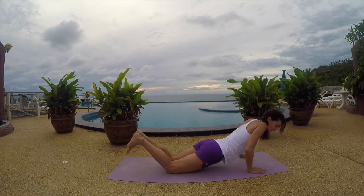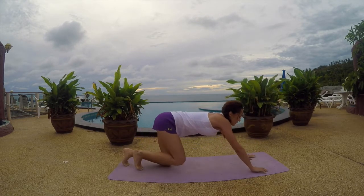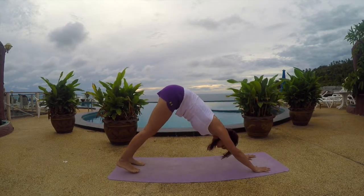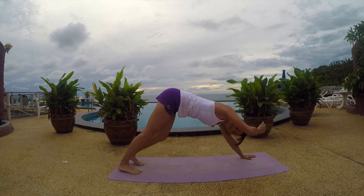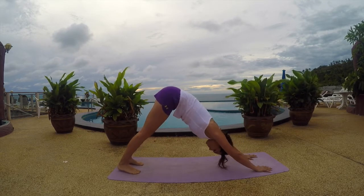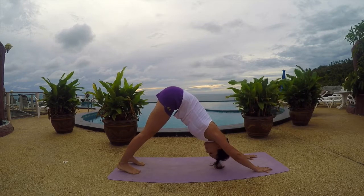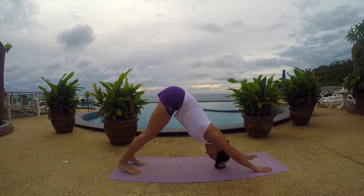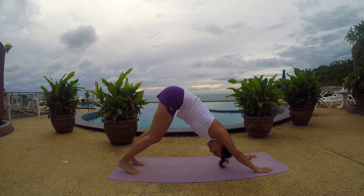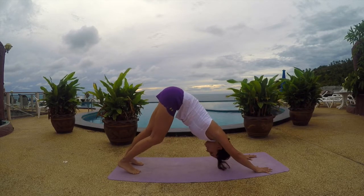Pushing up, we're going to push into downward facing dog. So, feet are hip distance apart. Trying to bring the heels down to the ground. You're pushing with your palms to lengthen out your back. Pedaling your feet out, your heels one at a time coming down to the ground.